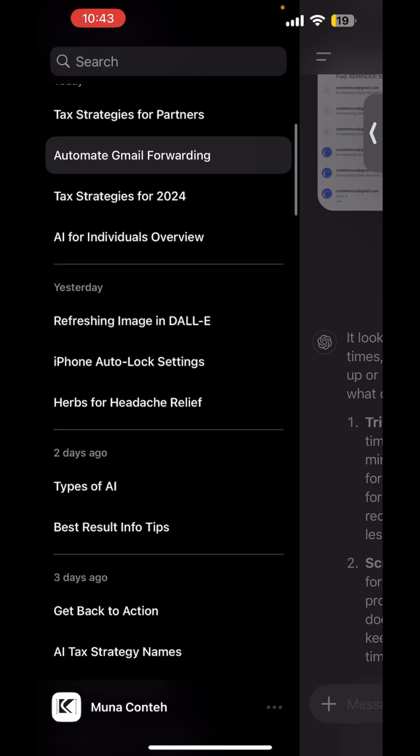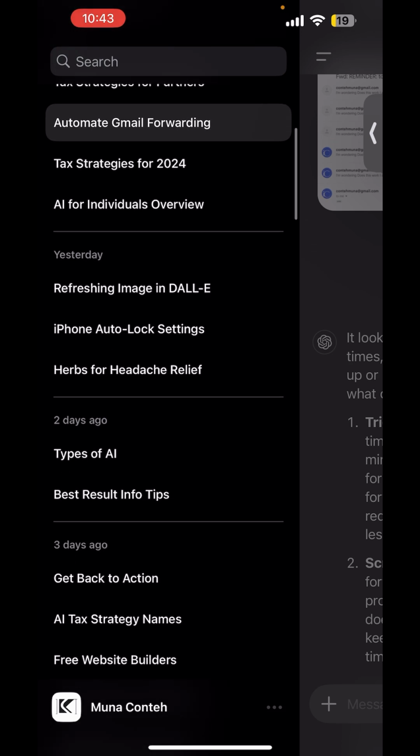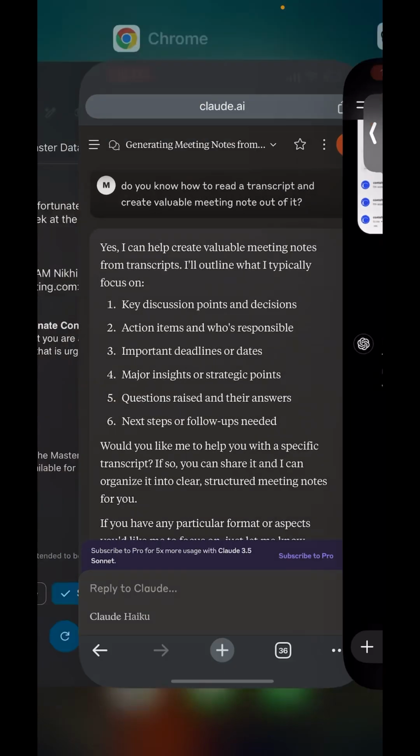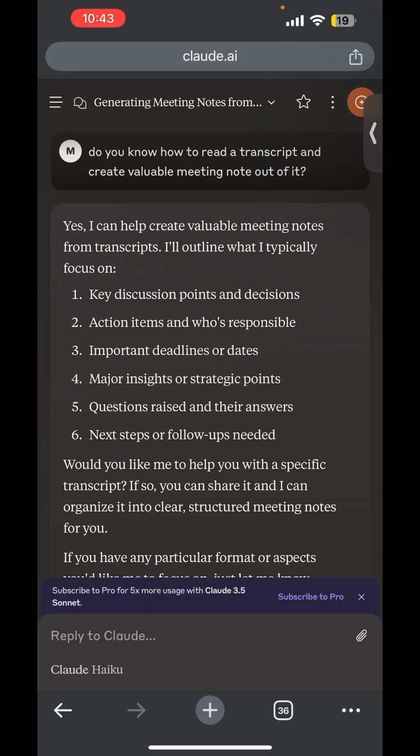And so that's that. There are a lot more features, but ChatGPT does question answers in a lot of different ways you can use it. And Claude and ChatGPT, as far as the free version, based on how I've used it, there is a difference, but it's a difference that's hard to explain. I think you have to use it to really know the difference.